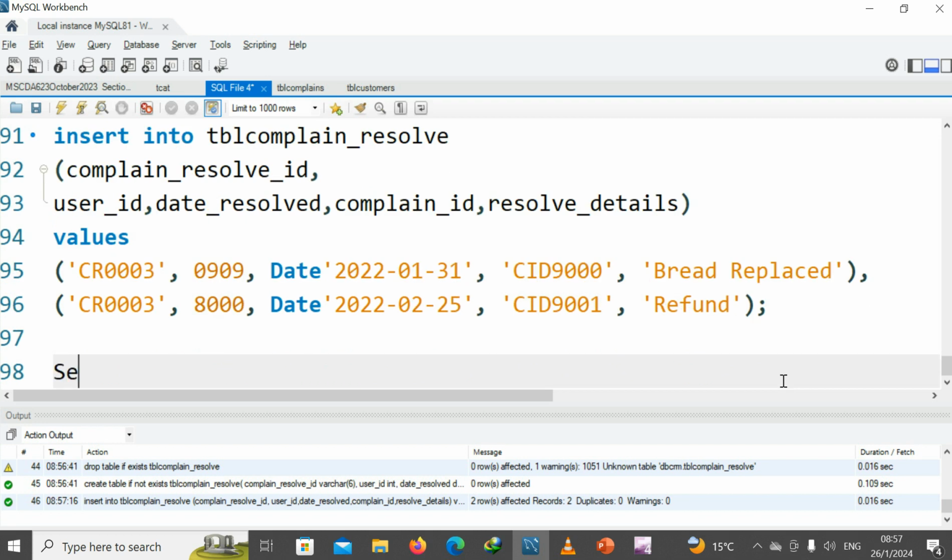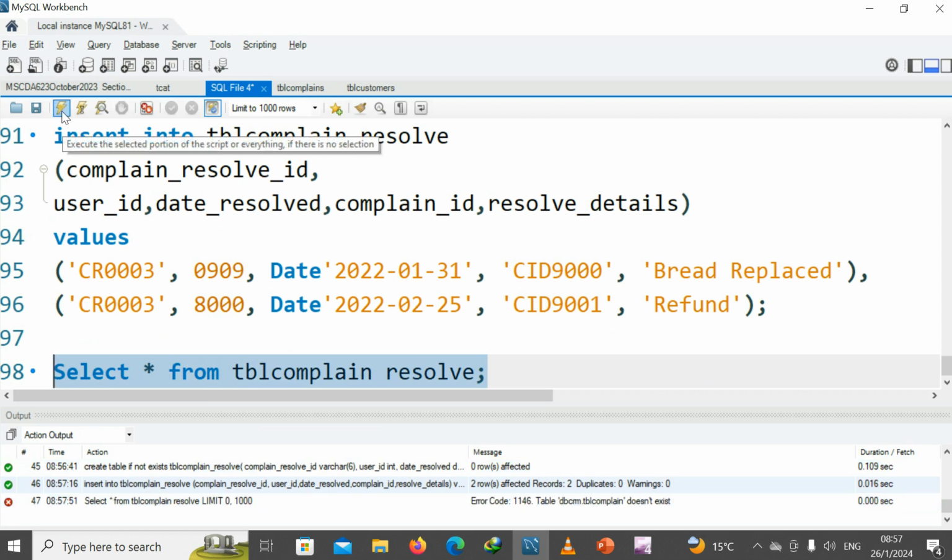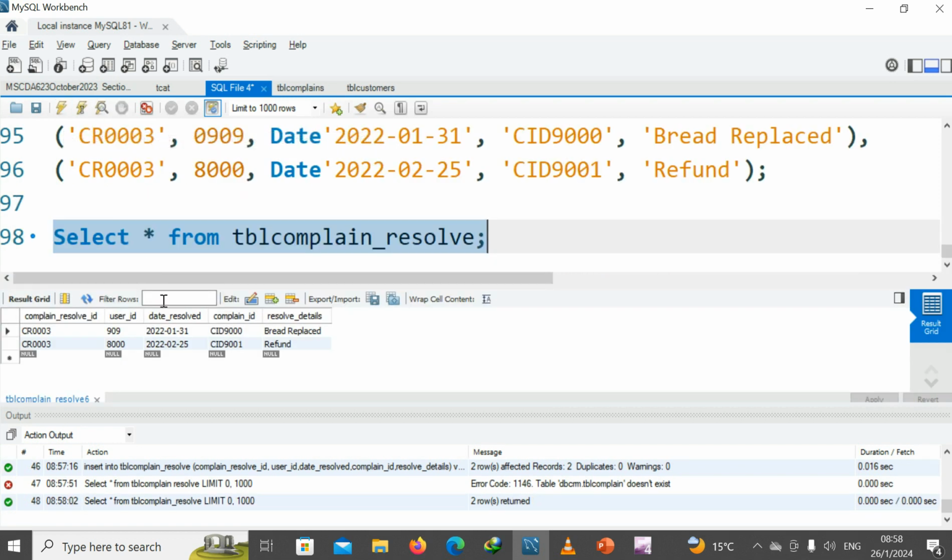You can now select all from table complaint resolve. Then run it, you see the results. Now you can see these are the records that we have.